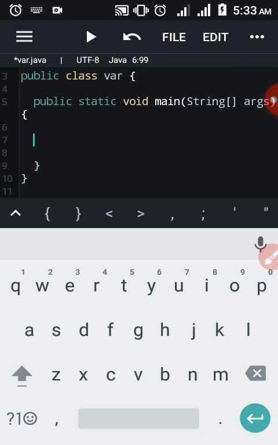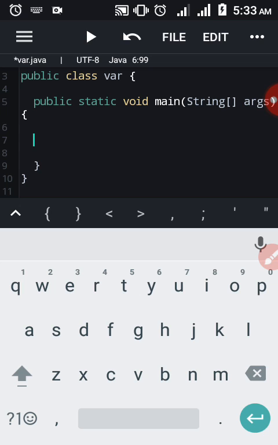So we have talked about printing out in Java. We have also talked about comments. Then let's move on to using the variables. All we have done is declare variables.